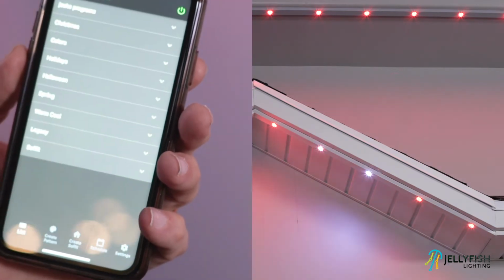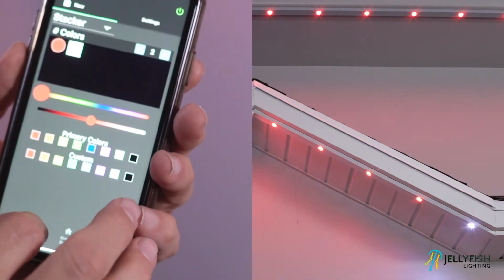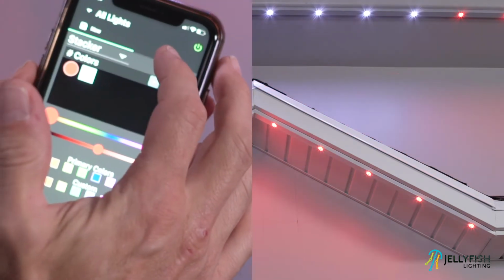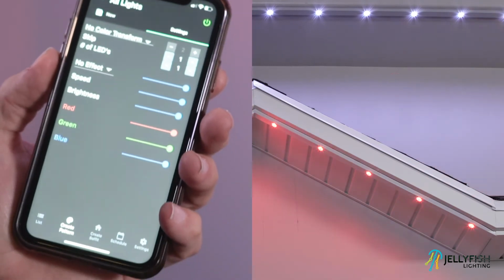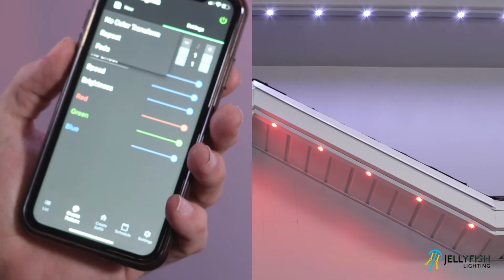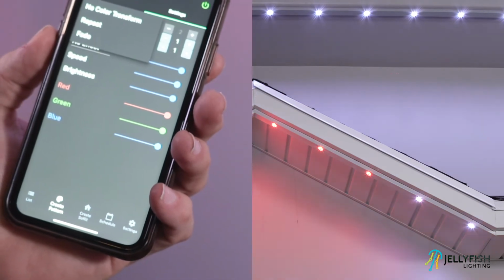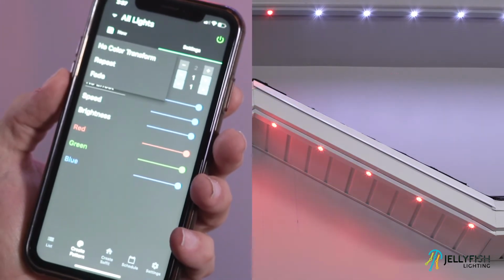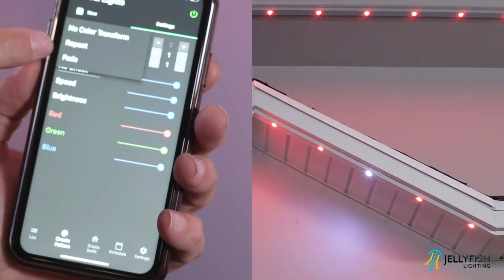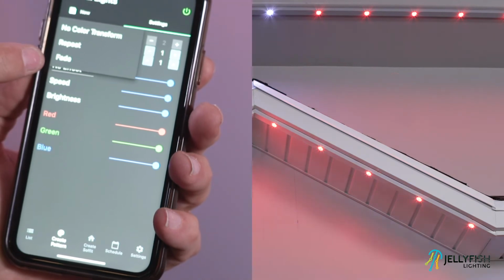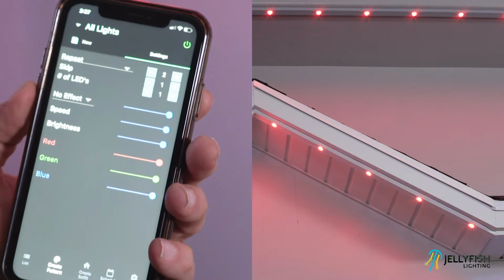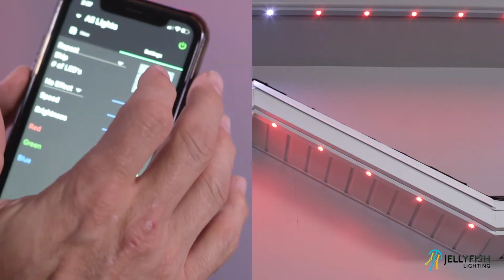After your colors are set, let's go to the Settings page to learn what other options are available. Select the upper Settings button. Color Transform. Use the color transform to change the way the stacker is performed. The options for the transform are No Color Transform, Repeat, and Fade. The No Color Transform setting paints the lights in a uniform manner. See here.